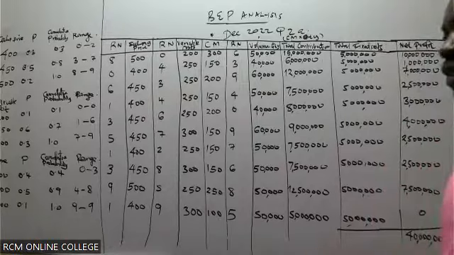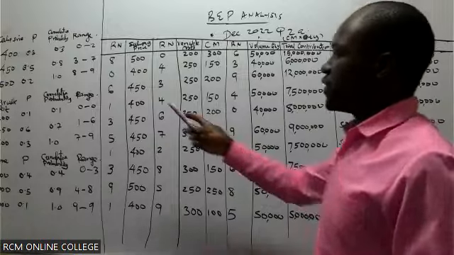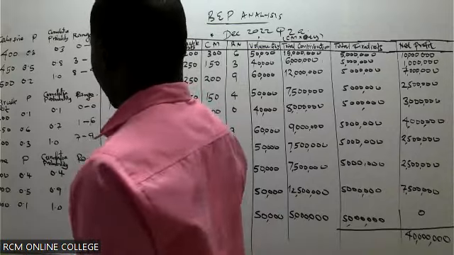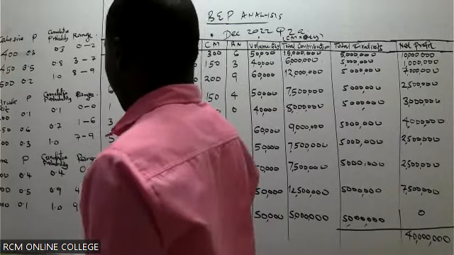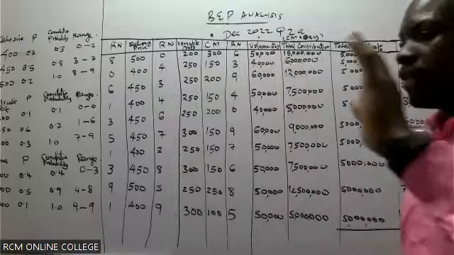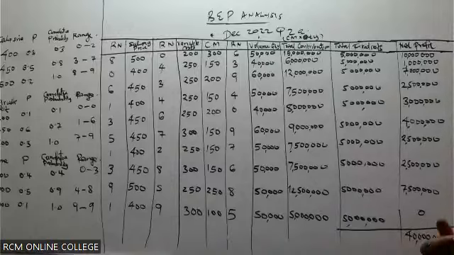Once you get the total, how do you get the average? You basically tell us the number of observations. The first observation is this one here. The second observation is this. The third one, the whole of this. 4, 5, 6, 7, 8, 9, 10. So how many observations were you having? You are having 10 observations. And therefore, how do we get the average? It is the total divided by the number of observations. So if you take 40 million divided by 10, what is the average profit?